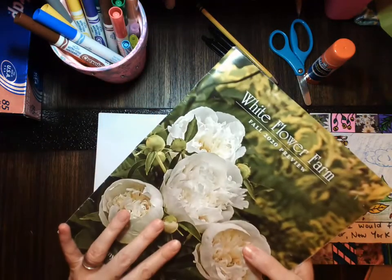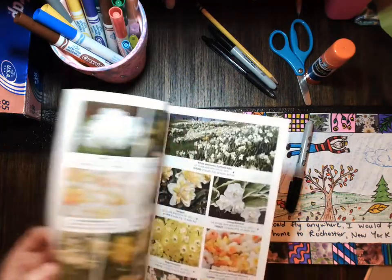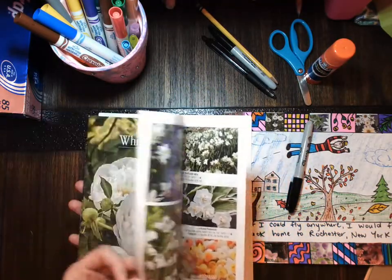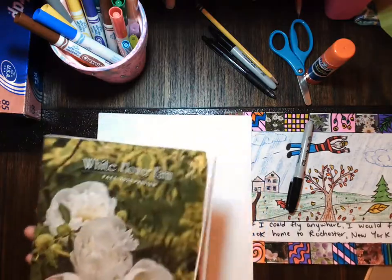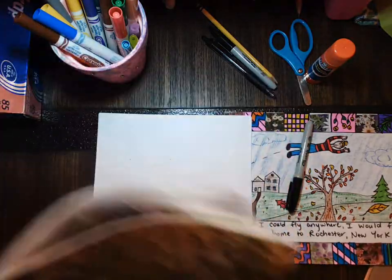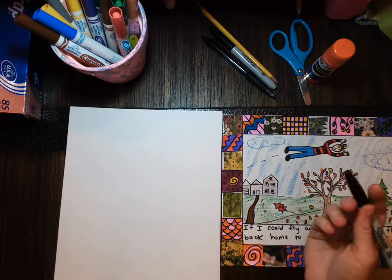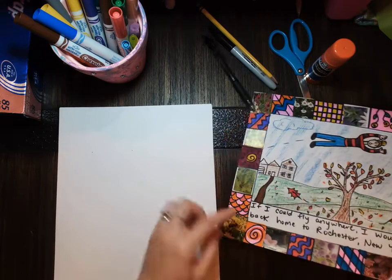And if you have a magazine, guys, that has just pictures or different colors that you can cut out, you could use that as well. This is just an old magazine that I had kind of laying around with flowers in it. Just junk mail. You can use any junk mail you have, and I just cut out some of those shapes for my quilt.